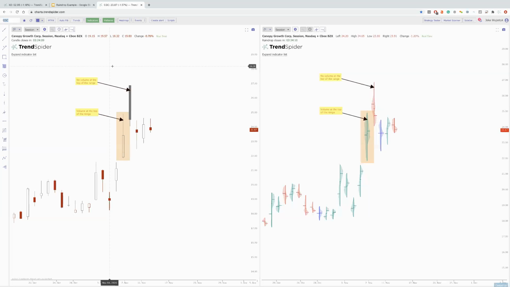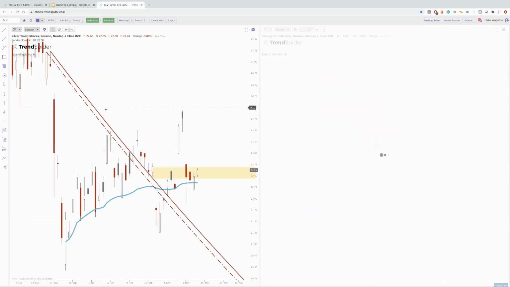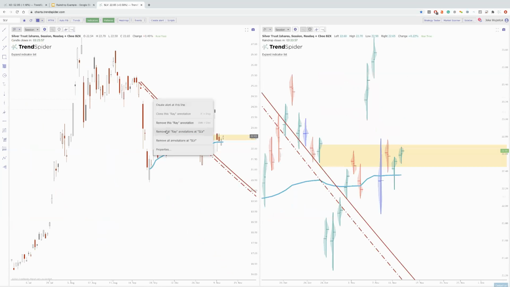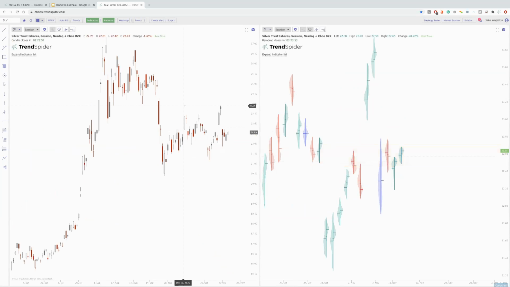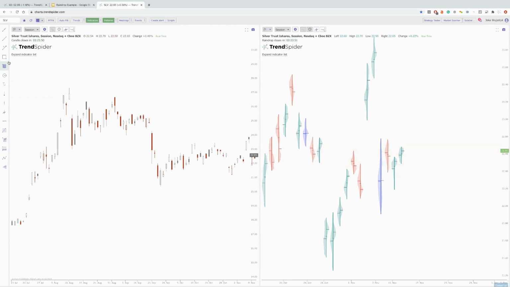So this is an example on CGC of really being able to see within the wick. Now you can use this in other ways, as I mentioned. SLV was an interesting example of this a couple months ago. And what we had on SLV was essentially, let me just remove this, a huge discrepancy here. I wouldn't say this is the most bullish raindrop, but it was a high for the move up.